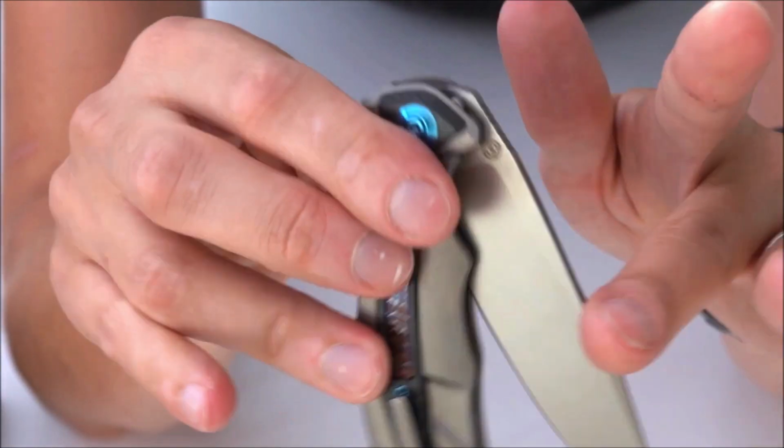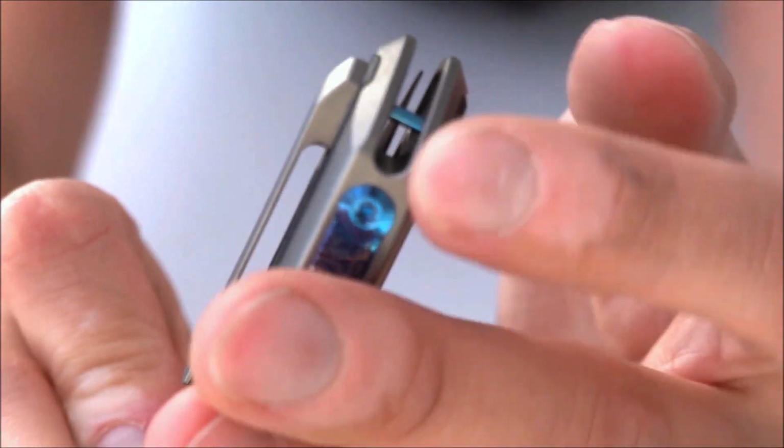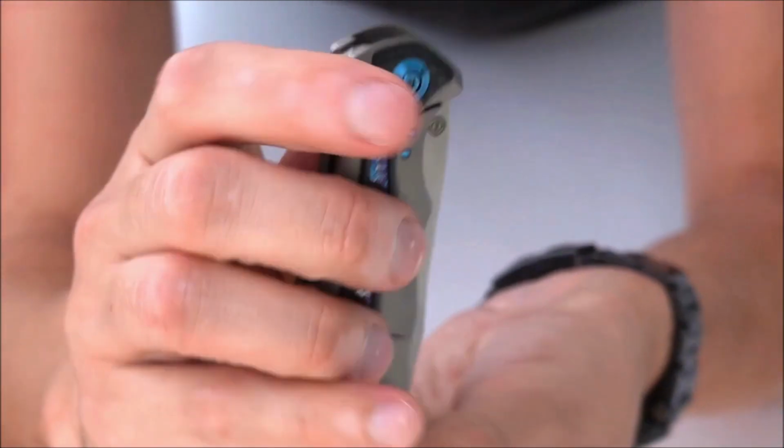Let's close the knife for a second. I guess this could work as a lanyard. If you want to attach a lanyard to this pin here, I guess that could be done.